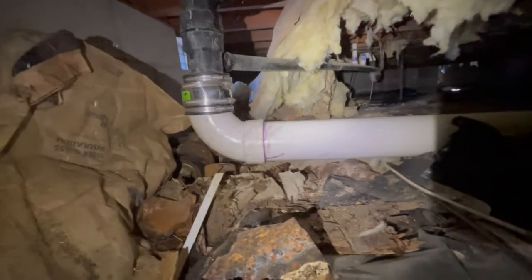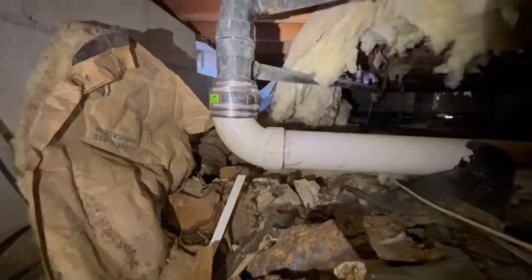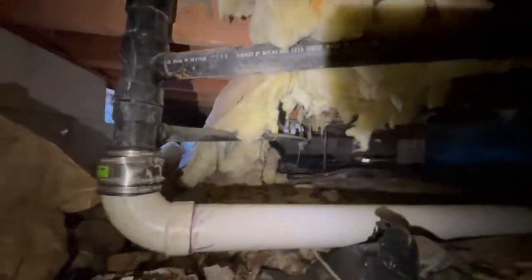Okay, this was one of the areas of concern that the owner had, and I'm near the bathroom. You can see here where there's old pieces of pipe where they changed over, I guess, to a plastic pipe, and you can see the union of that there. I'm not a plumber, so I can't speak to whether that's done right or not. But it looks like all the pipes drain into this central white pipe here, and from there go out. So I'm just going to check the best that I can with the insulation and everything, and look for issues with the structure right here.